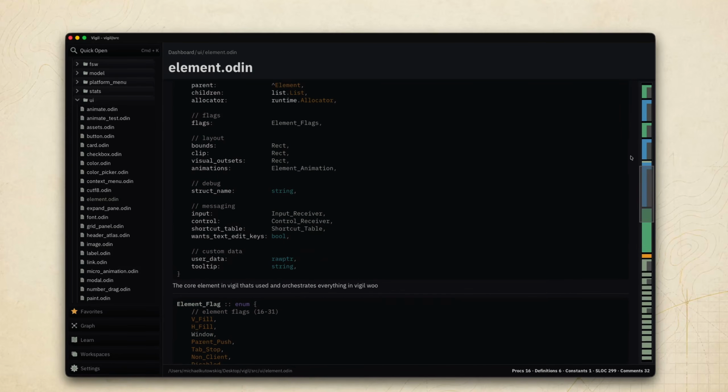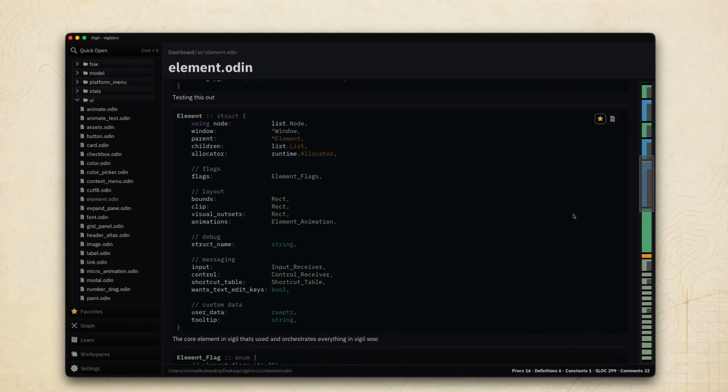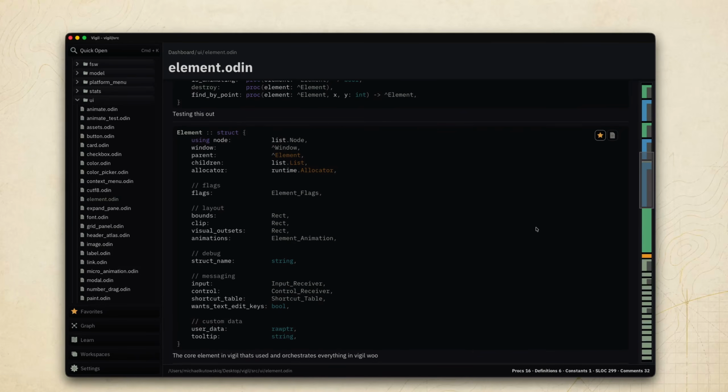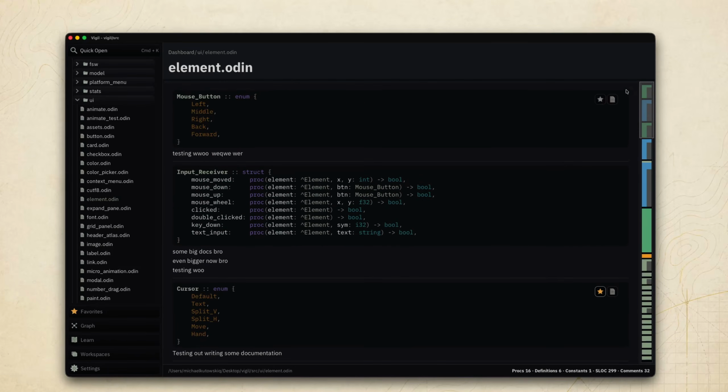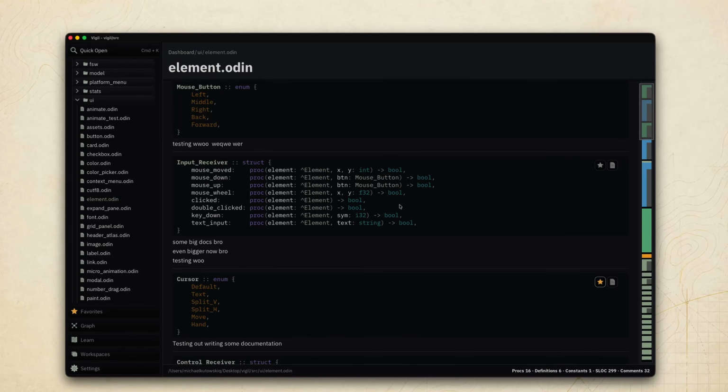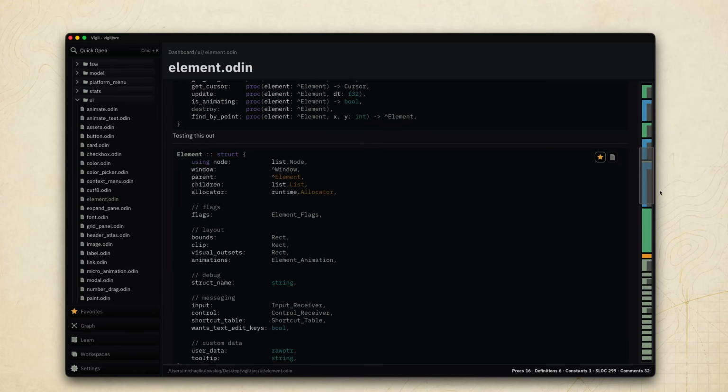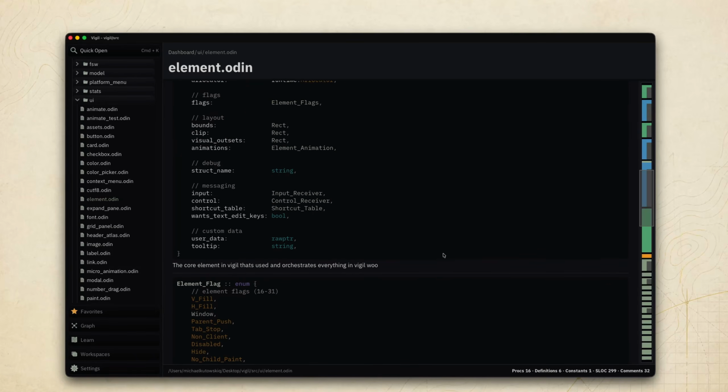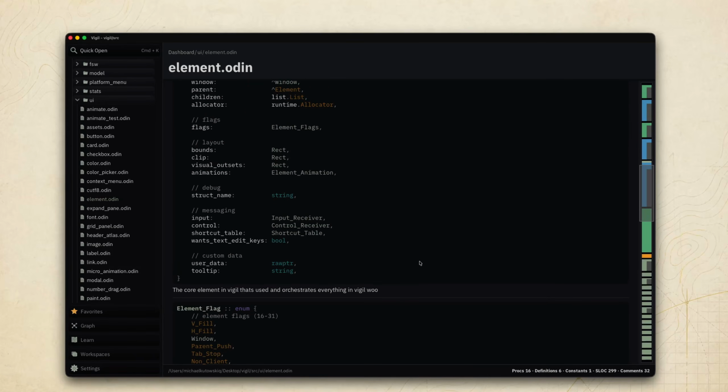There's also the minimap on the right side of the screen, where you can kind of get an overview of what your definitions are. So this very green color are enums. This blue color in this theme is structs. This gray part is actually showing you that the region is commented.